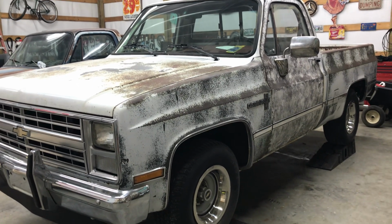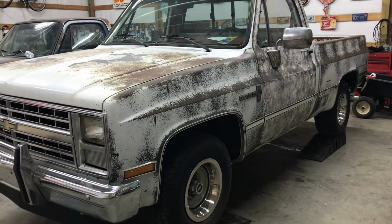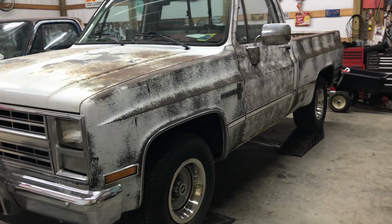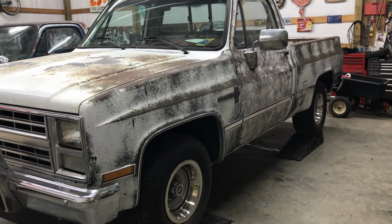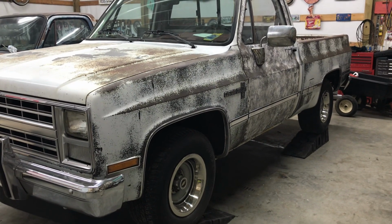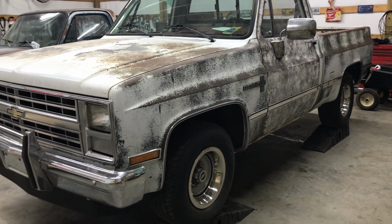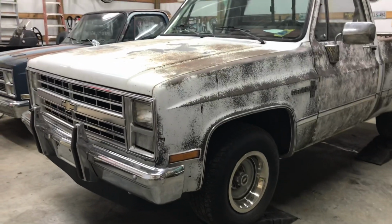I don't believe. Now, the door's got a lot of dust and stuff on it where I've been sanding. You know, you can wipe on that door and you're going to have a lot of white dust on your hands. But I think once I wash it, put Penetrol on it, it's going to be pretty close. But we'll see.